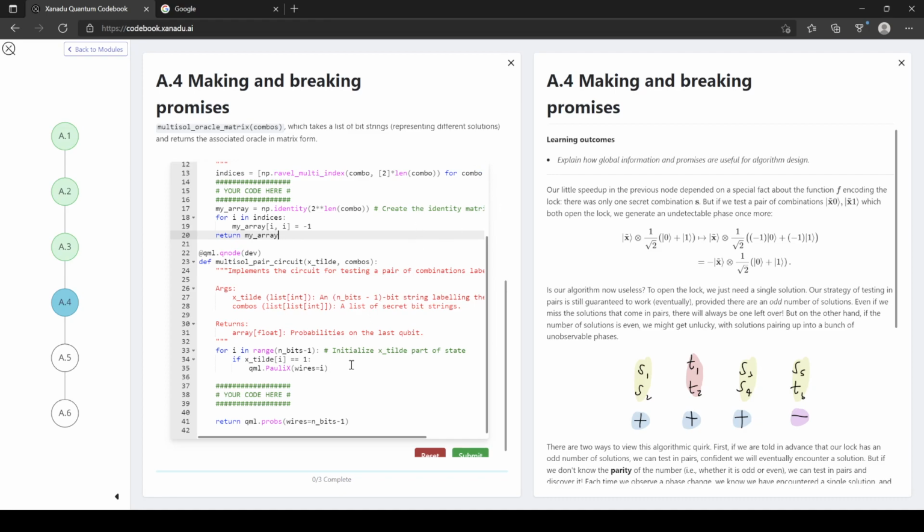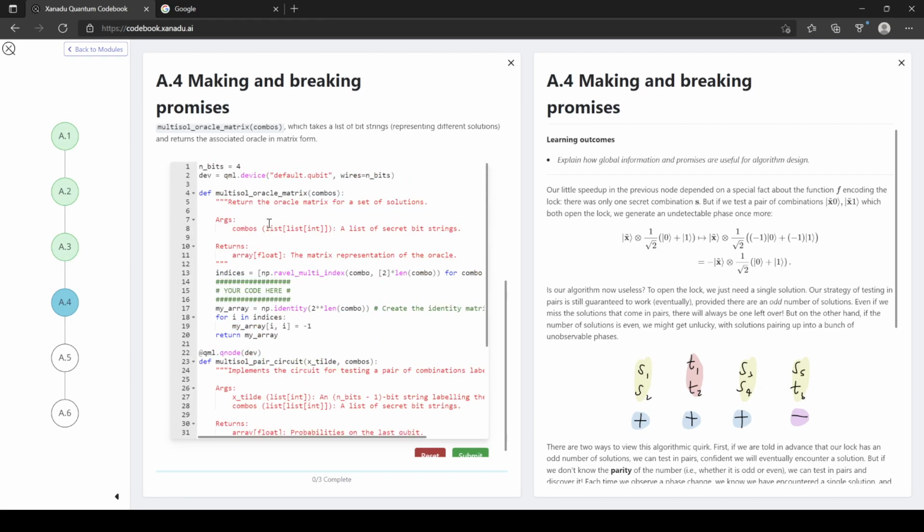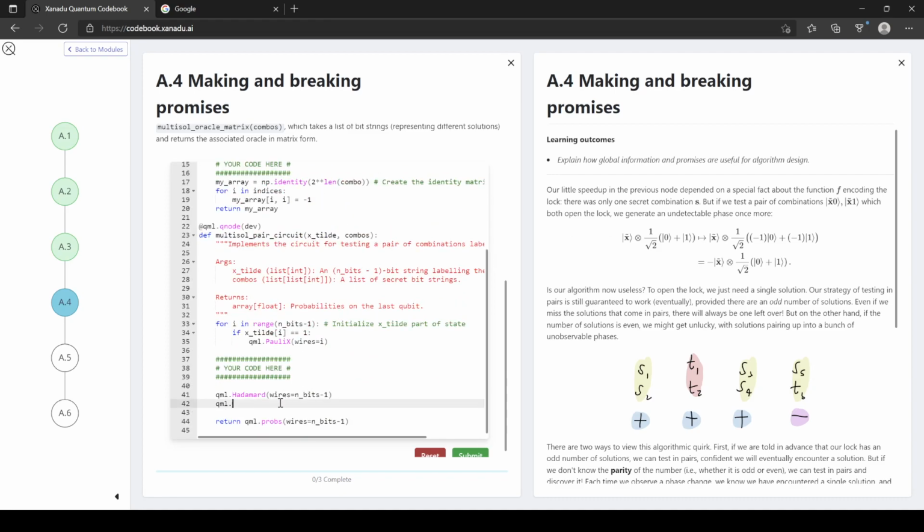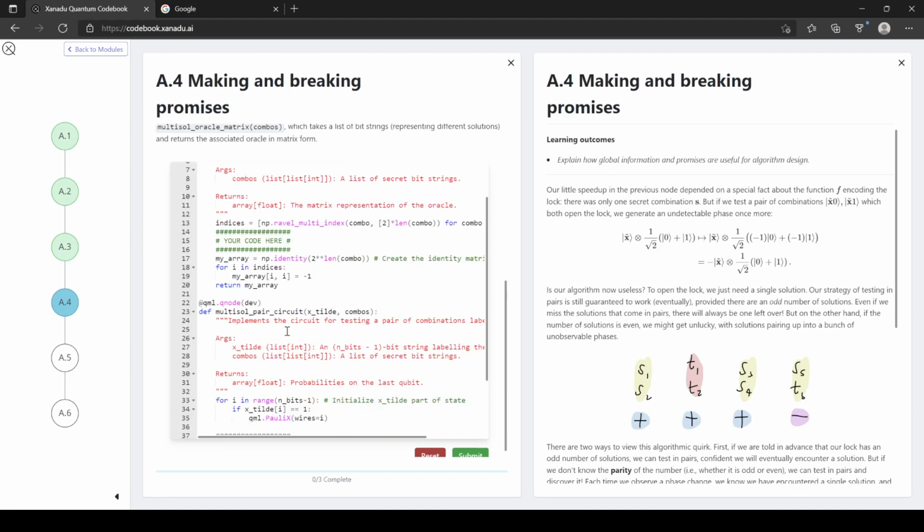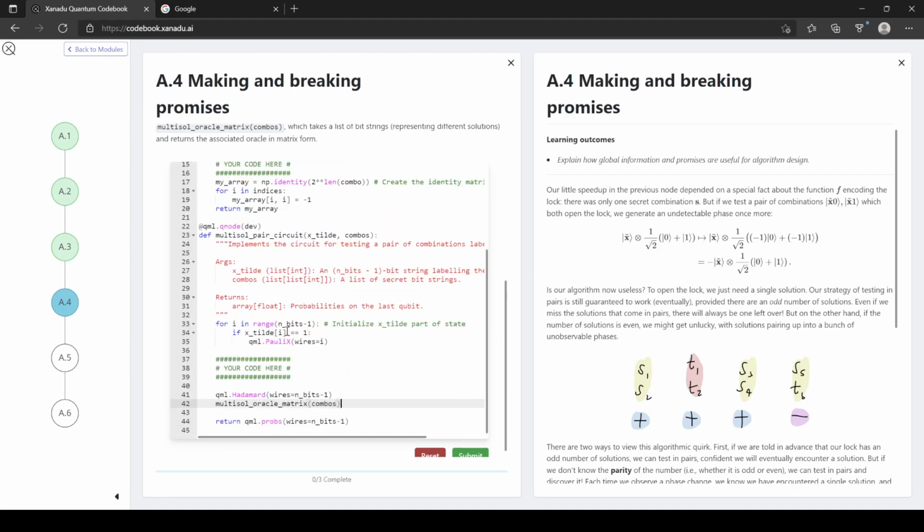we say qml.Hadamard wires equals n bits -1, qml dot multi-sol, really not a great function name. I mean, it is because it's informative, but I don't like typing it.